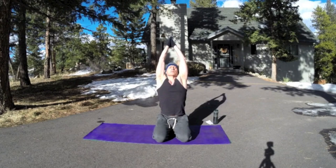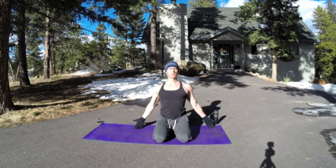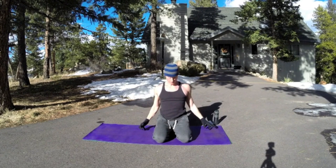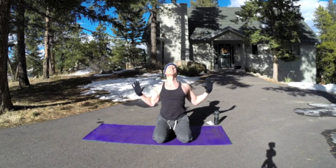Once again — bring those arms up, back bend, going even further. Hands draw right down to heart center. Take the arms, drop them down to the sides. Inhale, lifting up, fingertips together, reaching back — and then cactus arms. Really pull those shoulders and elbows back, eyes up to the sky. Again — inhale, lifting up, back bend. Of course stretching the back, but really hitting the abdominals. And we have cactus arms again.